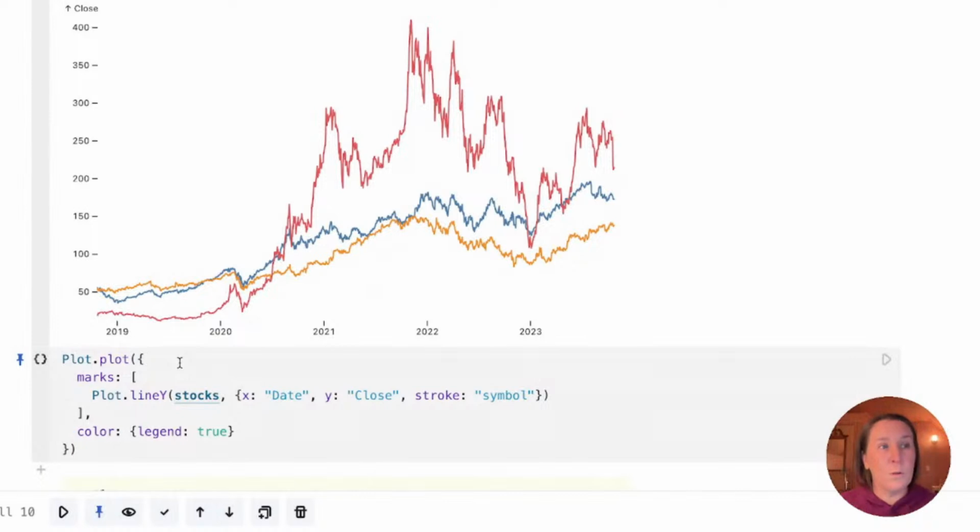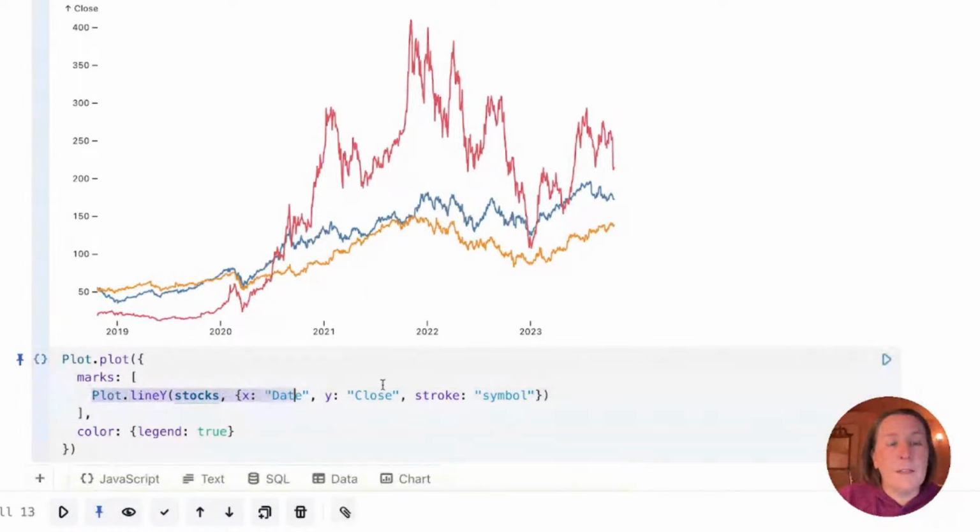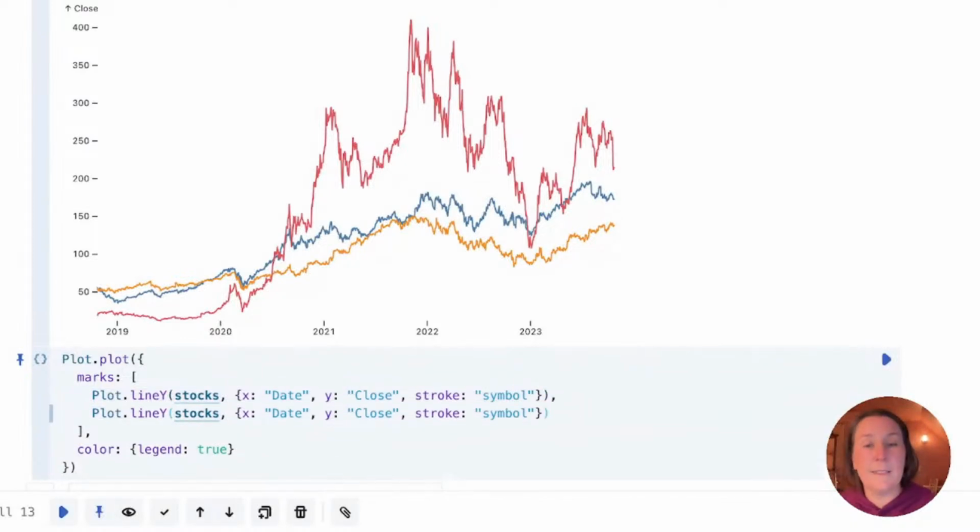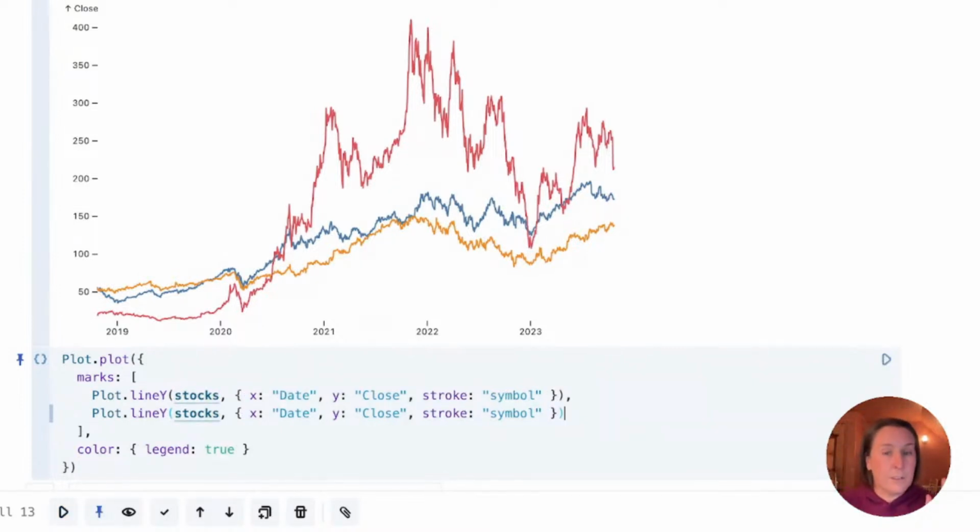So we're going to add a new line mark. But that new line mark is still going to be using the same variables for X and Y. So I'm going to just copy that first mark that's already existing, make sure you have a comma between marks, and then paste that immediately below. And again, if I run this, this works. This is just completely redundant. This is just one mark immediately on top of the other mark, so we don't see a difference.